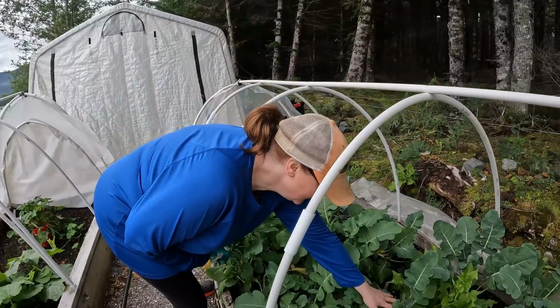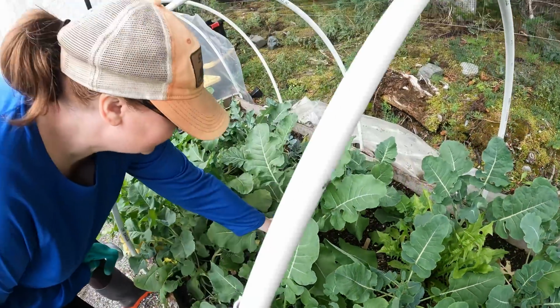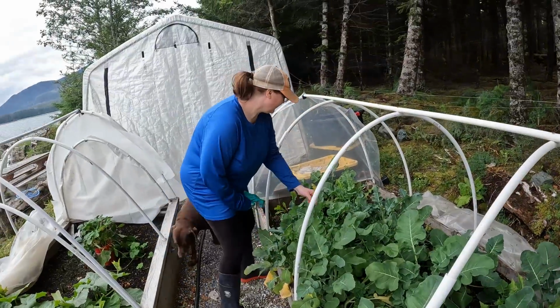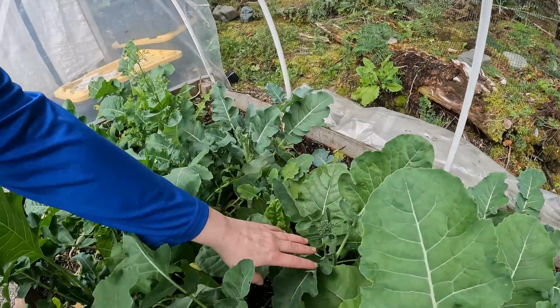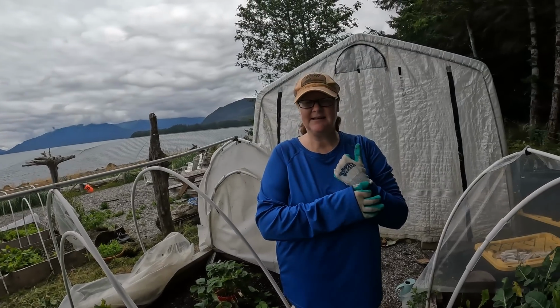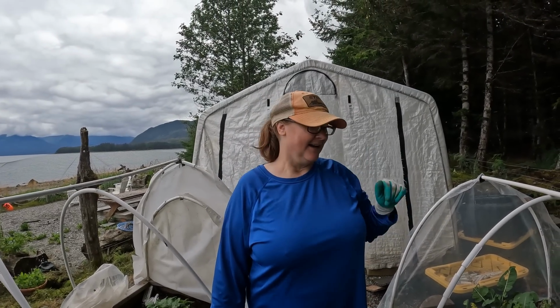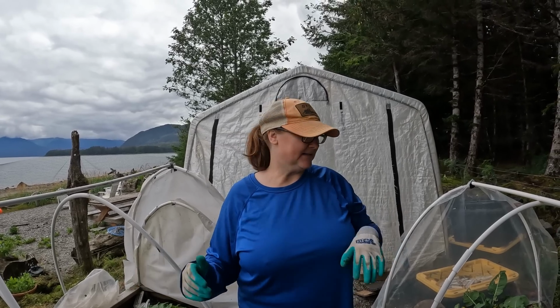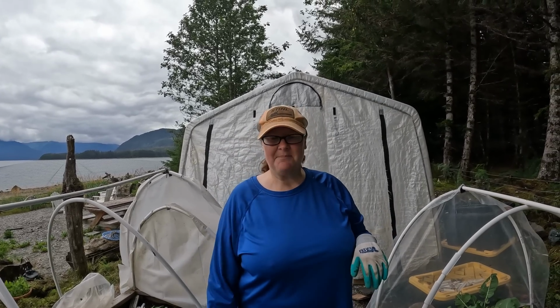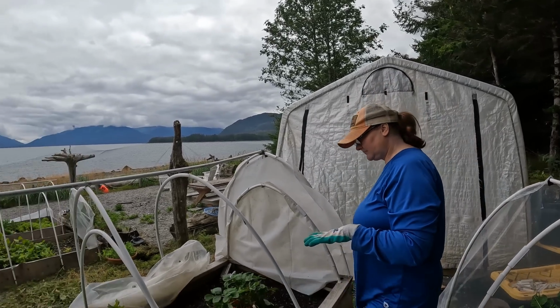Here is our broccoli bed. And look how tiny these little heads are. Here's one over here. Is that just because it's cold? It's just cold. Look, we got one down here. It's been a cold summer. It has. As I'm out in the garden, I kind of snack them off and just eat them. While I'm out in the garden doing my business, I stop by here and just snap off the little broccolis and eat them.